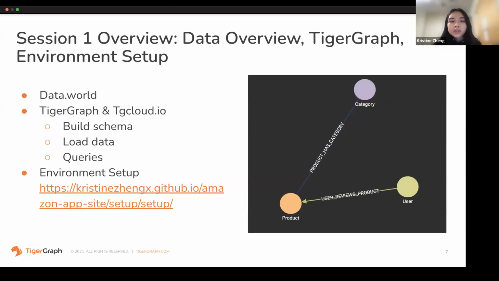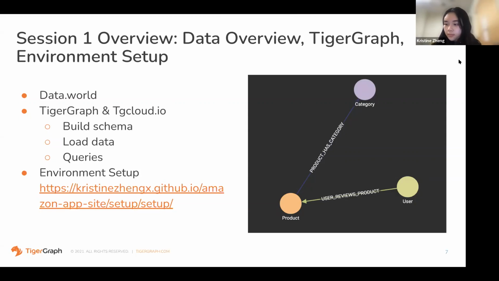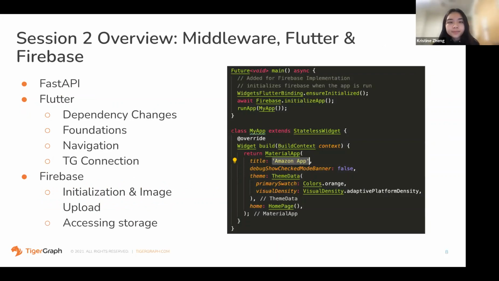In this first session, we'll be going over the data, Tigergraph, and environment setup. We will be using data from data.world, which I'll be showing you soon. We will be using Tigergraph Cloud, our GUI to build the schema, load data, and write queries. And finally, we will have an environment set up for next time. Passing it back to Mackenzie.